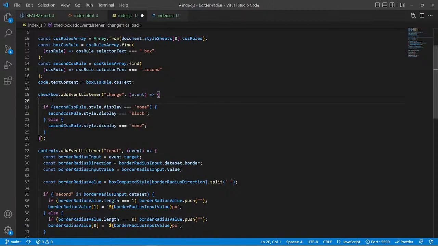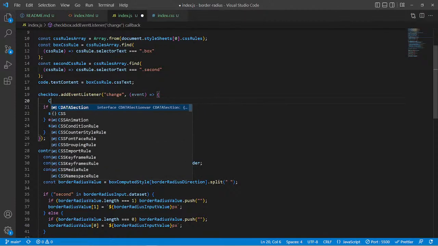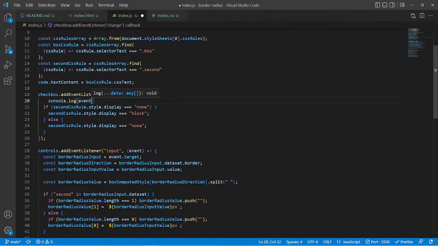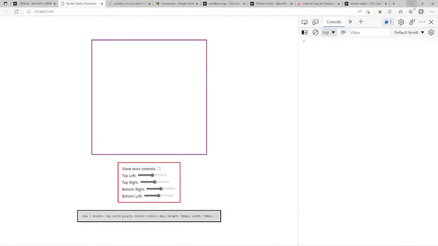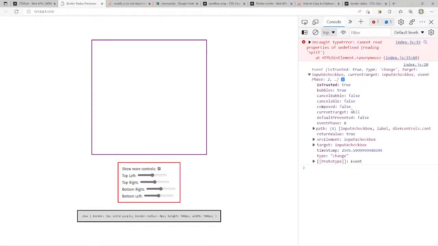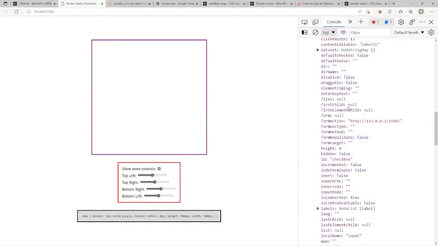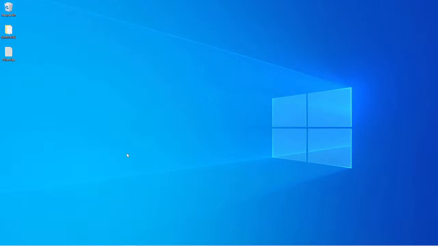So let's do this. Let's go here and say console.log event. Let's see what we get here. What I would like to do is console.log event.target.id. We should get the ID. I think that's nice.